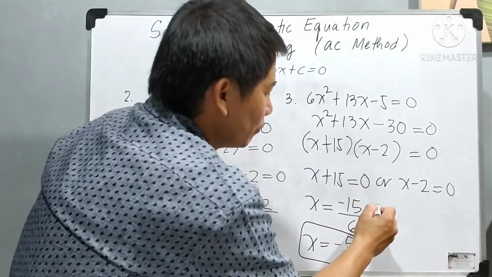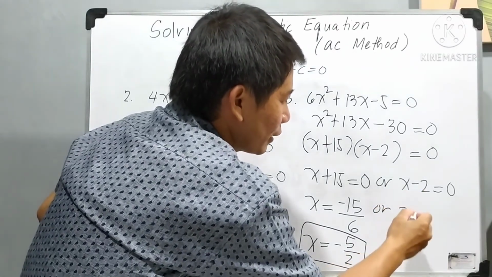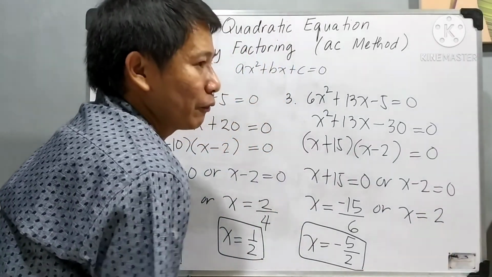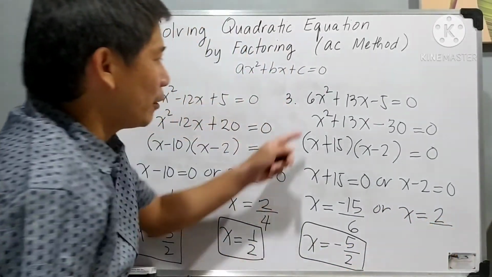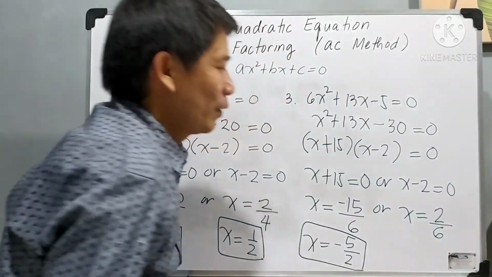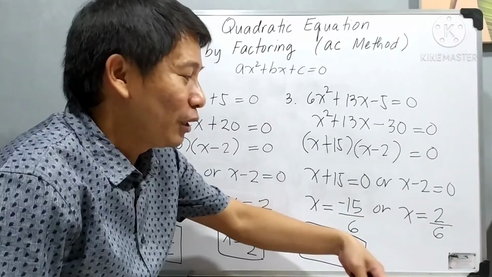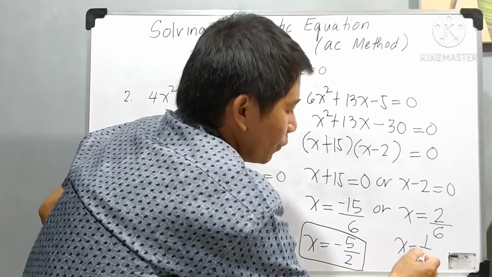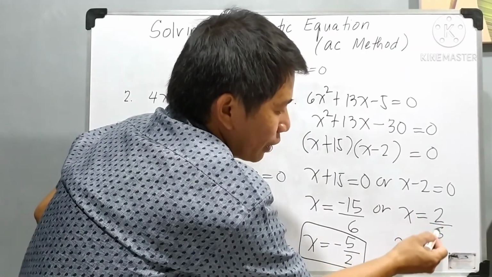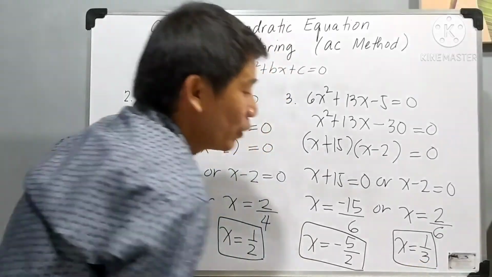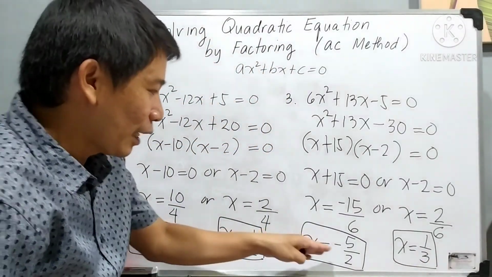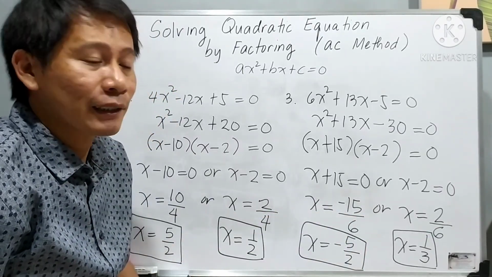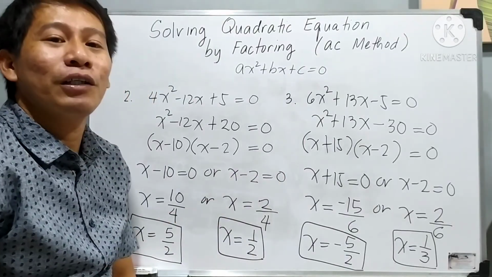Okay, for the second one, so solve for x here. So x is equal to, transpose negative 2 will become positive 2. After ma-solve si x, i-divide by a, which is 6. And, hindi divisible. So, ilo-lowest term. So, what is x? That is 1/3. They are both divisible by 2. So, therefore, this is our root, number 2. And these are our roots. And again, you can verify these roots. Check nyo siya by substituting this to the original equation.